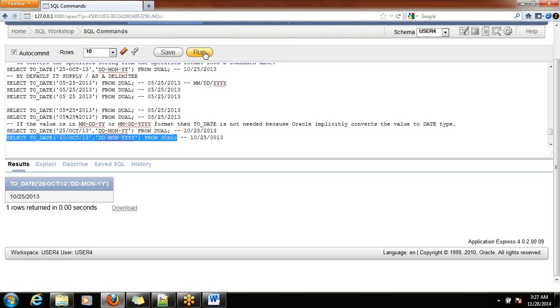Likewise, hyphen, but still it is giving slash. And you can see here, YY I have given, and it is giving 2013. So when you go for 2 digits here, it gives the 2013. I will execute that again.